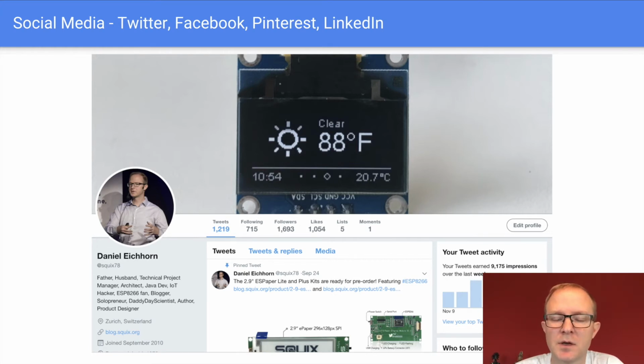And there are other advantages and drawbacks on the other platforms. I also have a Facebook page for my blog to post new blog posts there. Also Pinterest and LinkedIn. And there are tools that can help you to do that automatically. I think WordPress, for instance, can do this with built-in features or with the additional Jetpack that also comes from WordPress. So you just write your blog post and it gets advertised automatically on every platform that you connected. You don't even have to do anything about it.